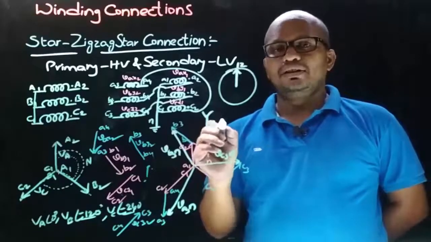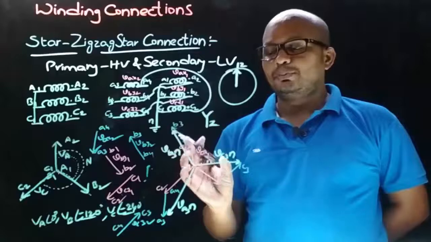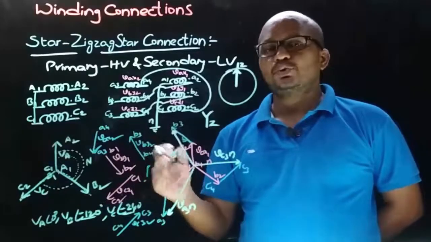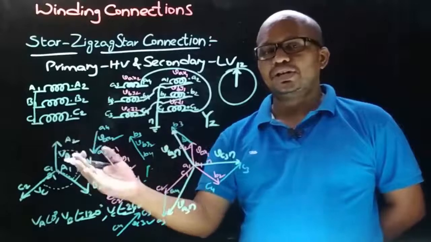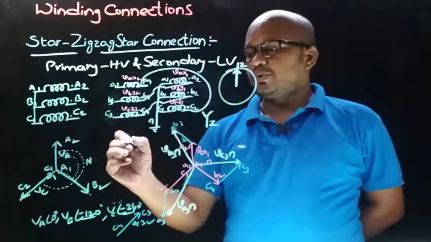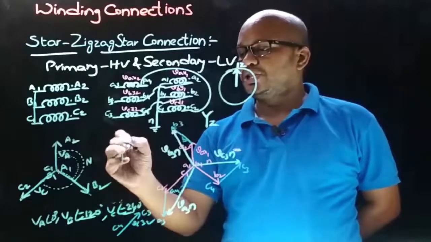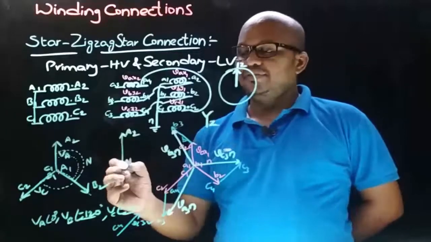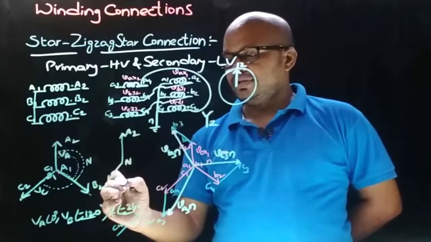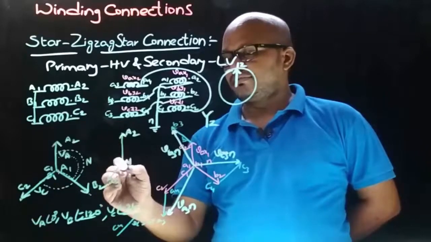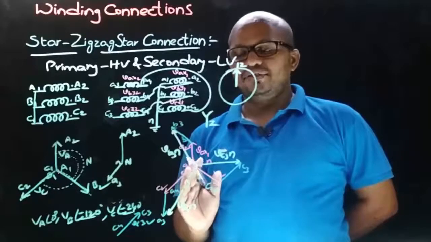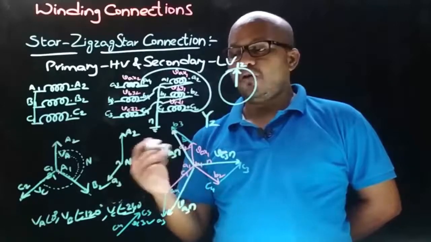And to know the numerical in vector group symbol, let's superimpose this phasor diagram on this phasor diagram and observe the HV side phase neutral voltage and LV side phase neutral voltage. So upon superimposing, the HV side phase neutral voltage will look like this and LV side phase neutral voltage will look like this. This is A3 and this is small n. It is taken short because the LV side phase neutral voltage is represented with hour needle in clock.